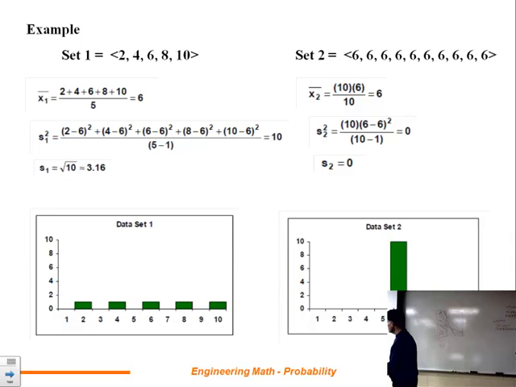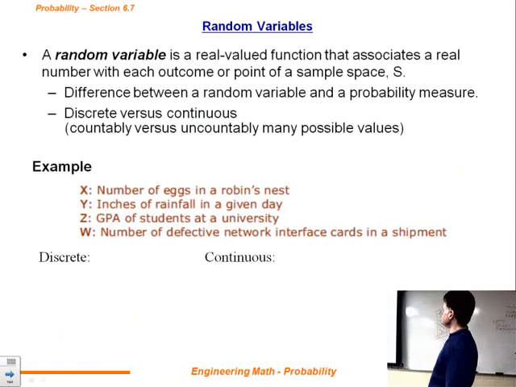Okay. Here's another way of looking at the data sets. Here is the first data set. You have bars for each data point. And if 2 data points are equal, you just stack the bars on top of each other, as we do over here, where they're all equal to 6. So we get this big bar here. So the first is highly dispersed. This is one big spike, right at 6. All right.